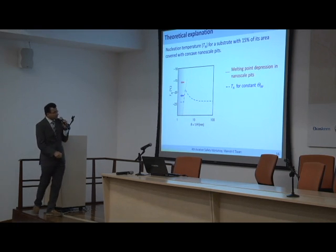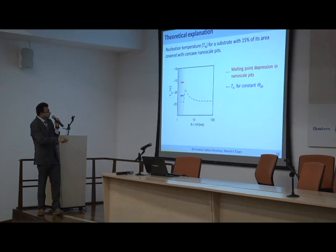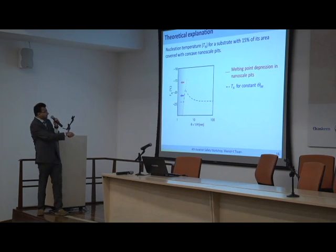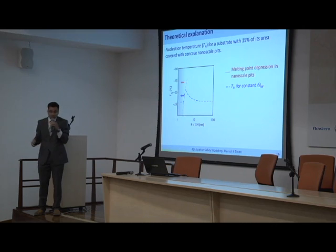If we think in terms of nucleation theory for a specific value of contact angle, what we see is at very high radius of curvature, so almost like a flat surface, there is no difference. And at low radius of curvature, meaning for rough surfaces, things should become different, okay? That's what we expect from nucleation theory.